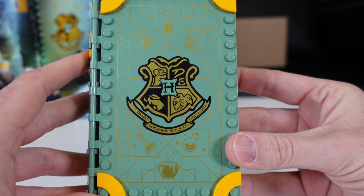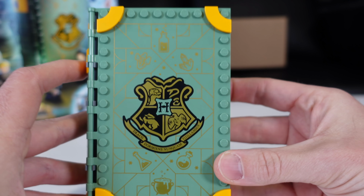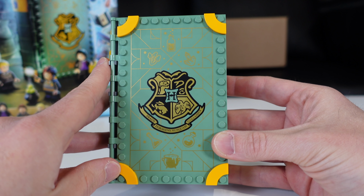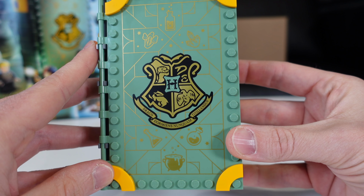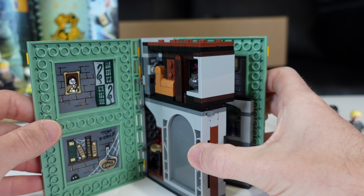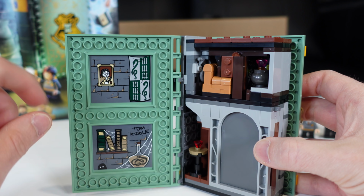Best thing about this book is that it has a printed piece on the front. This whole thing could have been a sticker, and I would have probably cried a little bit had that been the case, but luckily, that is a printed piece. But inside here, that's the last of prints you'll find, because as we open this up, you'll see there are a lot of stickers here and here.